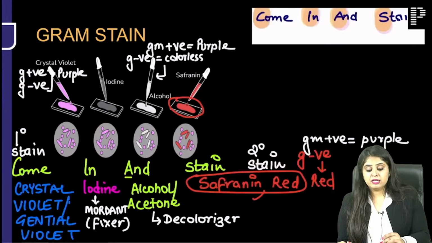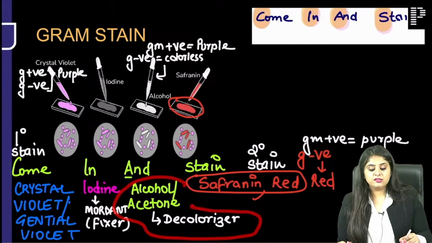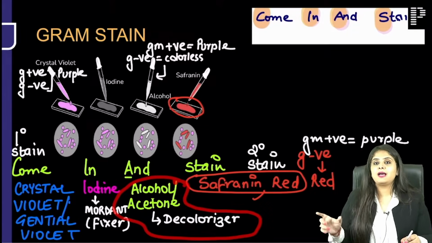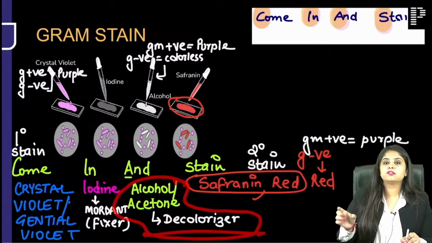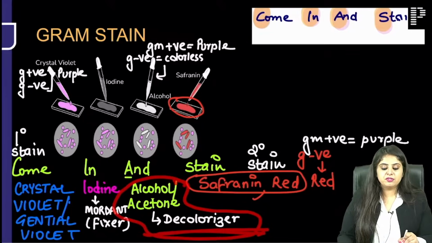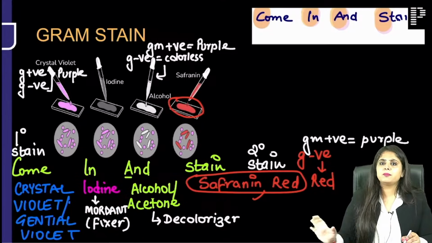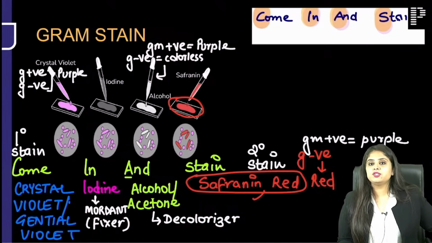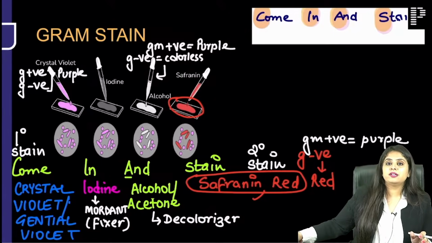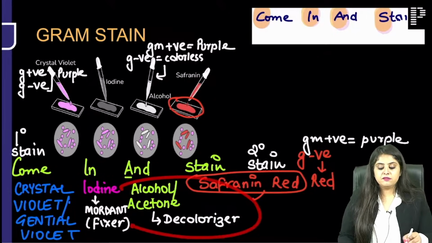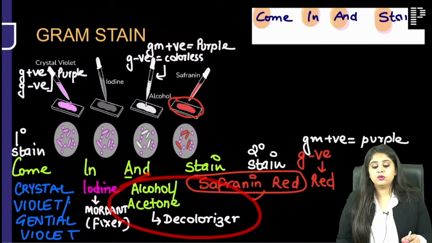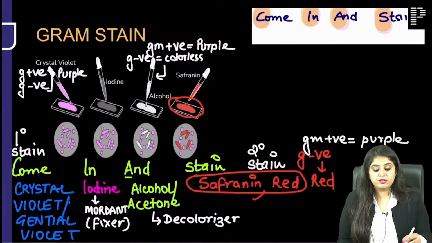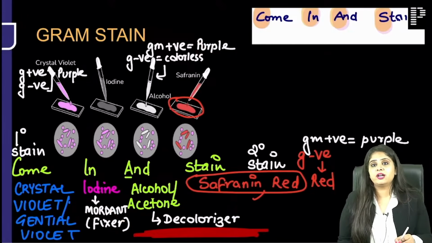And why did that happen when you told us everything will be purple? Because then I'll ask you, did you by any chance prolong the duration? Every lab has decided the decolorization time. Some labs say we do it for 20 seconds. Some say we put alcohol for 30 seconds. Everyone has their own timing. I will say, by any chance, did you put decolorizer for 2-3 minutes and started chit-chatting with your friend next seat, and then you forgot that decolorizer was on that slide for 3-4 minutes. If you put decolorizer for so long, alcohol is so strong, it will take away the purple color also. So which is the step where you cannot afford to chit chat with anyone?